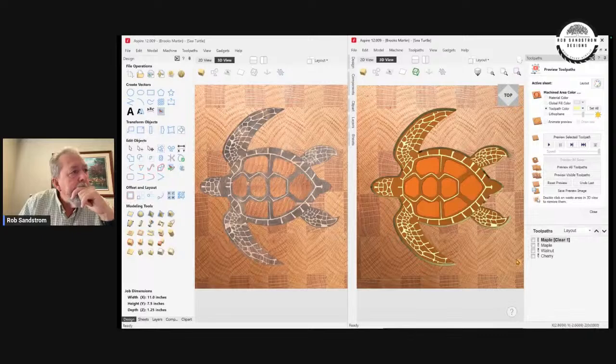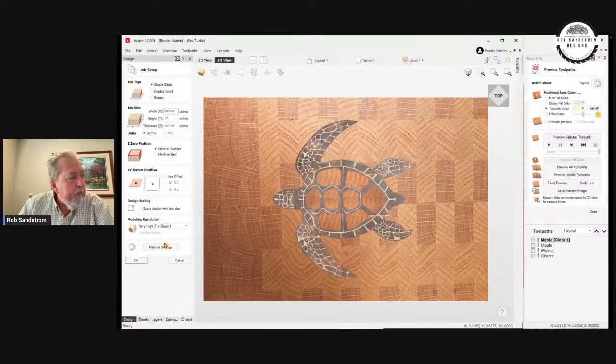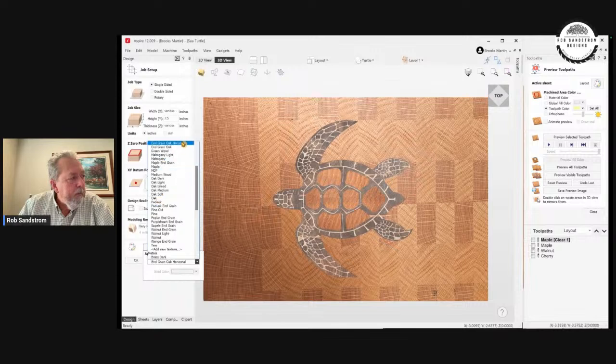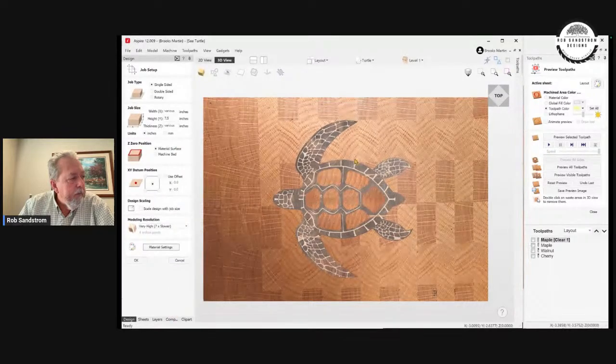What this all came about is I was putting together a wish list or dream sheet for version 13 of Vectors. And I mentioned to Michael Mazalik that I wish they could let us put materials in here for our toolpaths, such as here, where you can pick whatever you want. And he said there is a technique where toolpaths can be inlaid in your vectors. And we'll walk through that today.